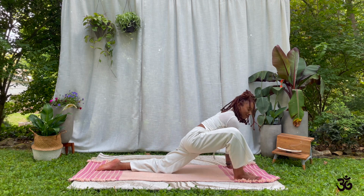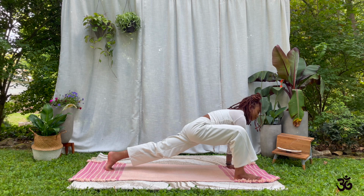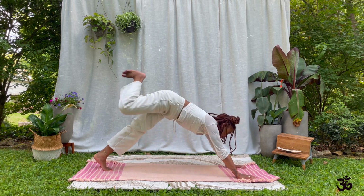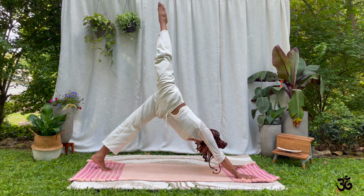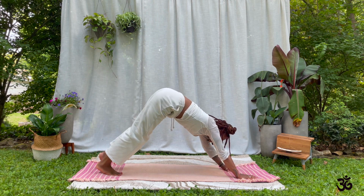Start to push back up into your hands. Re-engage your back leg. Inhale, 3-leg dog. Sweep up through the light. Exhale, downward facing dog. Good.